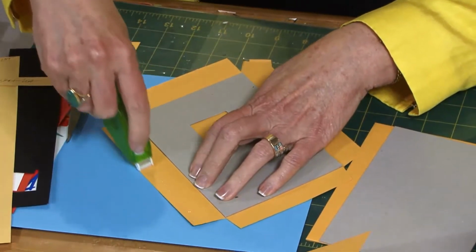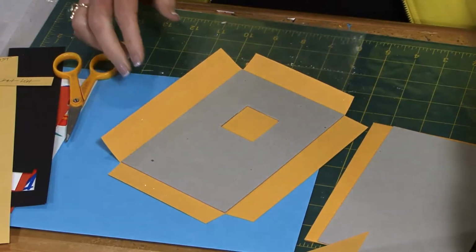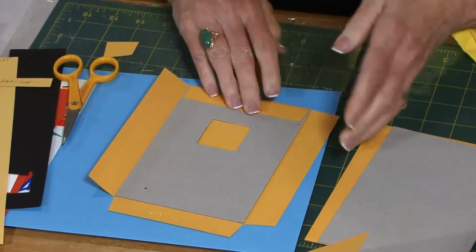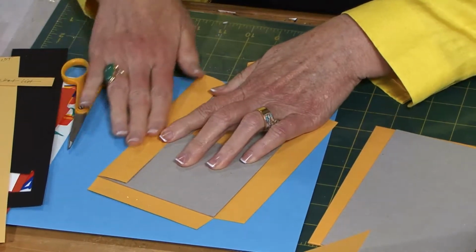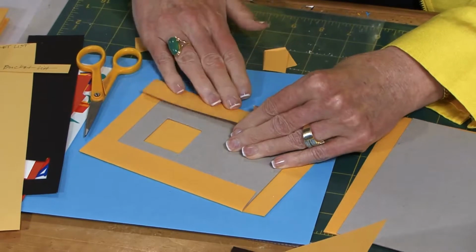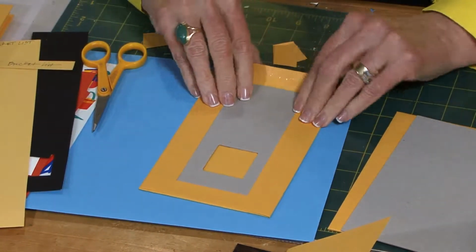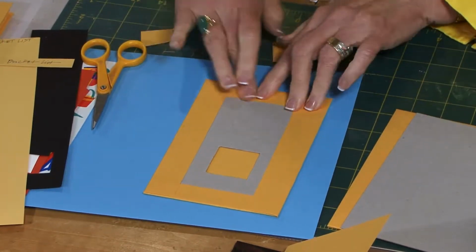And I know I say it over and over, but just in case you're somebody new watching, you would put more adhesive than that. I'm just doing it quickly to give you the effect. So I'm going to bring in all four corners, all four sides, including the corners, on a nice tight fit of the paper around the chipboard.